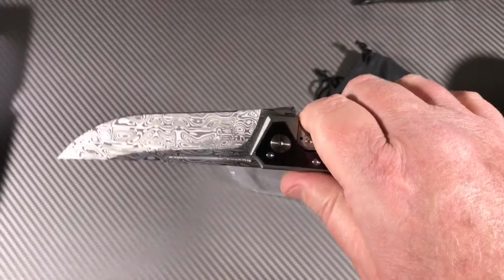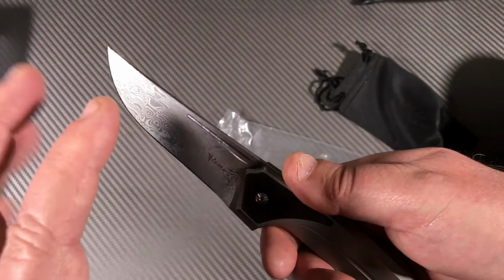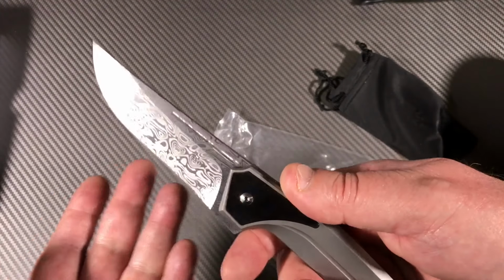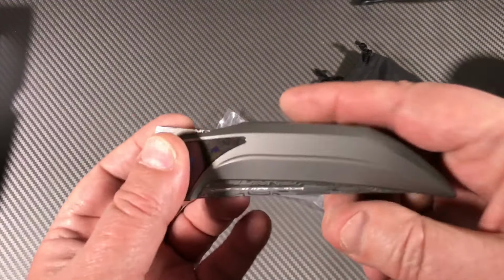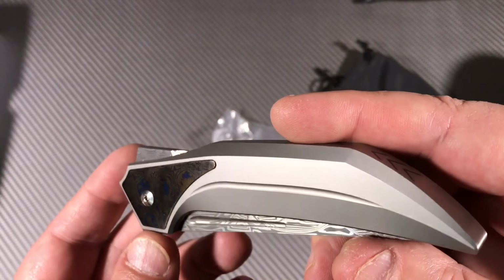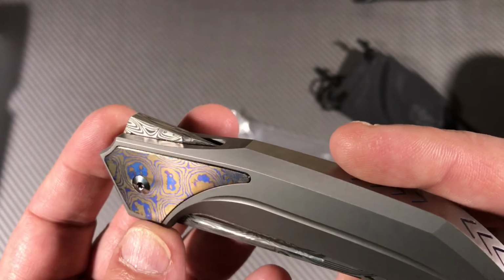But you know what I like about it? It's basically a 9-inch long knife. I'm so glad this is not like a 2.75-inch blade or a 3-inch blade. I can't tell you how happy I am that this thing is at least 3.75 inches on the blade. Wow. I mean, yes, I'm all in for that. I really am.